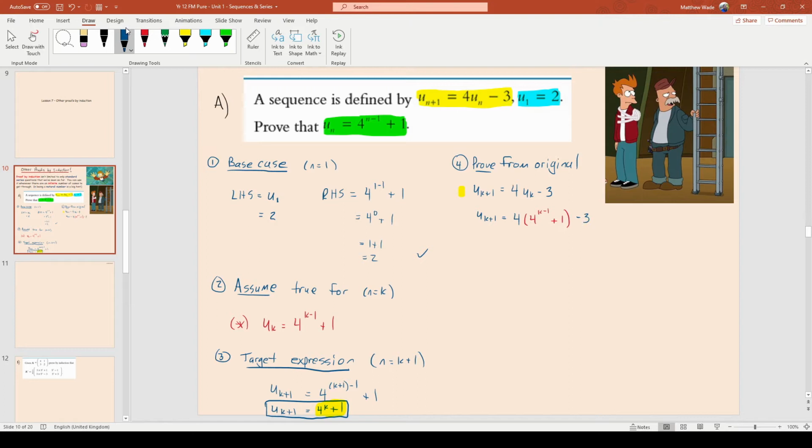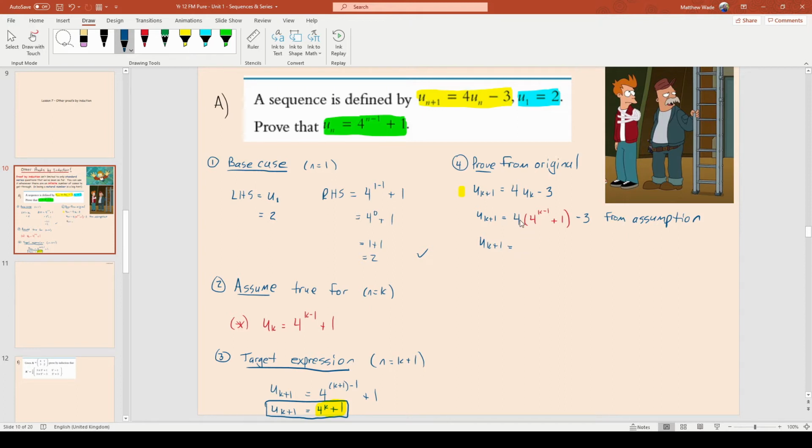Now, really importantly, we don't know that this assumption is true, do we? We've not proved that yet. So what we're going to put down is "from assumption" to really define that. Okay, so we don't know that that's necessarily true, but we're carrying on. If it equals that, then it was true, but we don't know that yet. So here we go. That means u to the k plus 1 then is going to be equal to this.